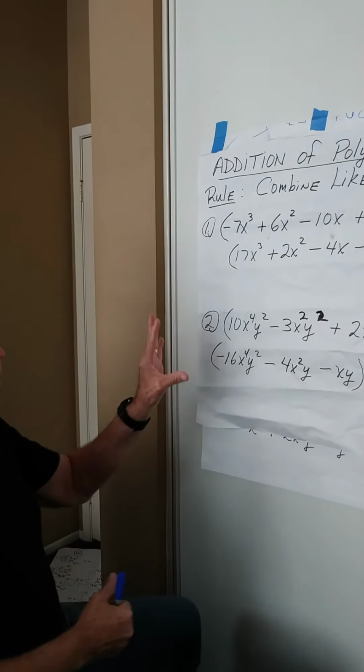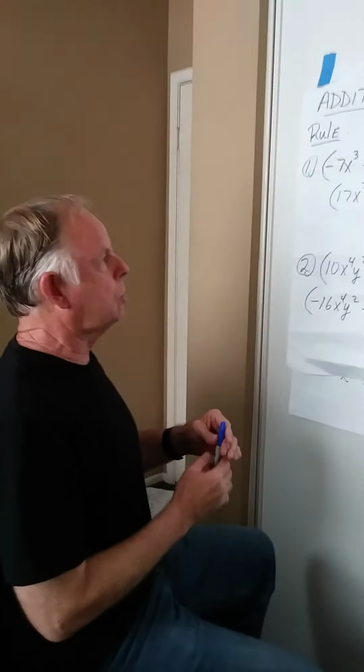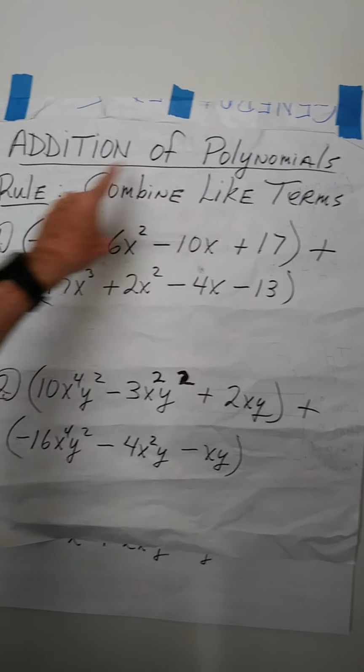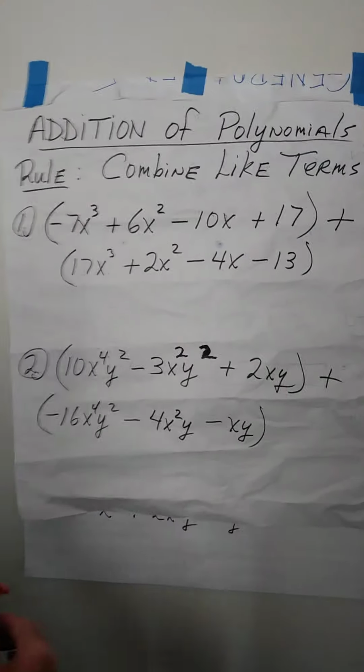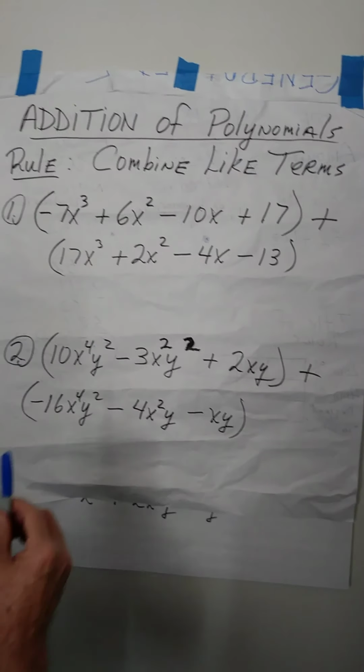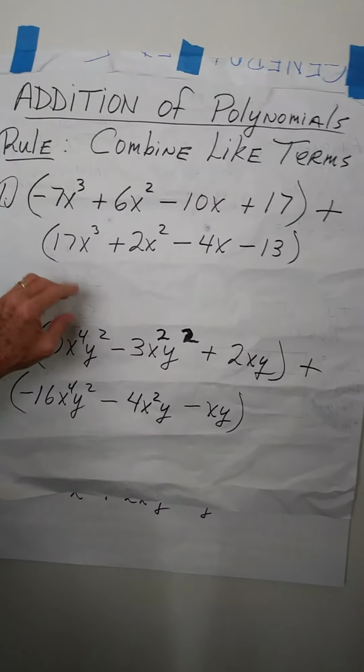All right, now the final two things that we're going to take care of in 6-2, we're going to now come to the first two operations of polynomials. Addition of polynomials. We'll do it first, and then we'll deal with subtraction, and then we'll call it quits for today because 6-2 will be done.